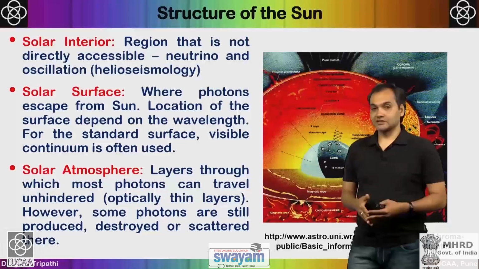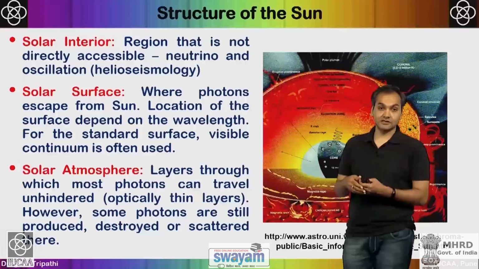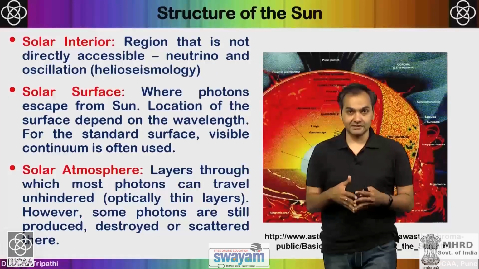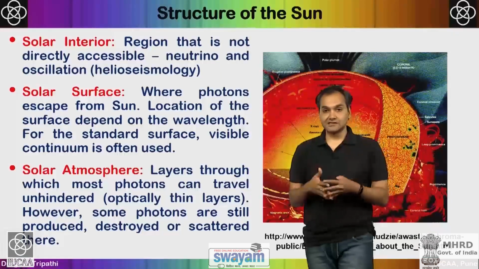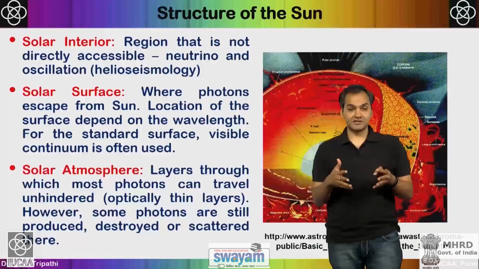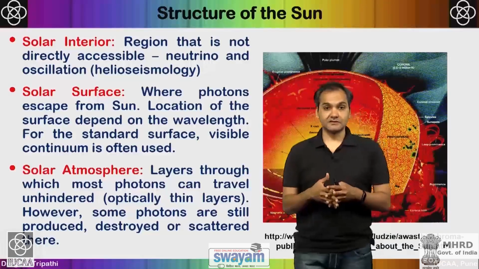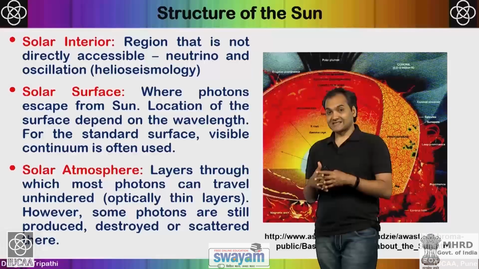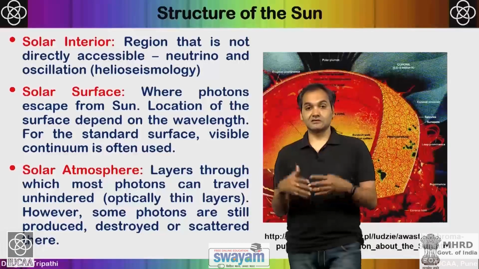Although some photons are produced because various emissions take place on the way, which we will talk about later on. Also some of the photons are absorbed, so they are essentially destroyed, and some photons do get scattered. As I showed earlier, whatever you see during solar eclipses in the outer atmosphere is essentially the photospheric photons. They are white light photons, scattered because of the presence of free electrons in the very high temperature corona.